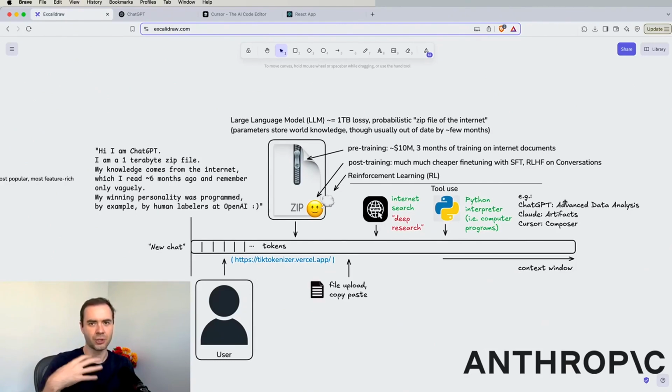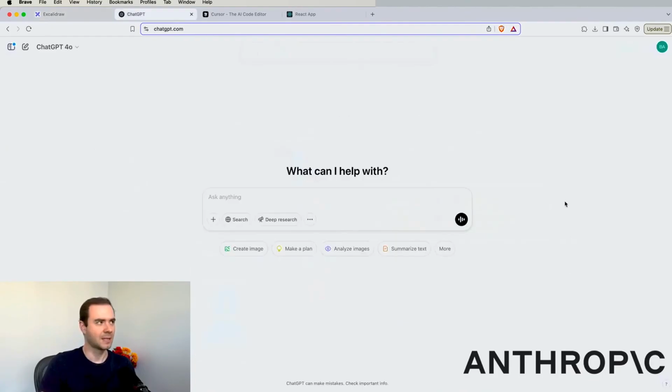Now, actually, majority of my time personally and professionally is spent writing code. But I don't actually go to ChatGPT and ask for snippets of code because that's way too slow. Like ChatGPT just doesn't have the context to work with me professionally to create code. And the same goes for all the other LLMs.